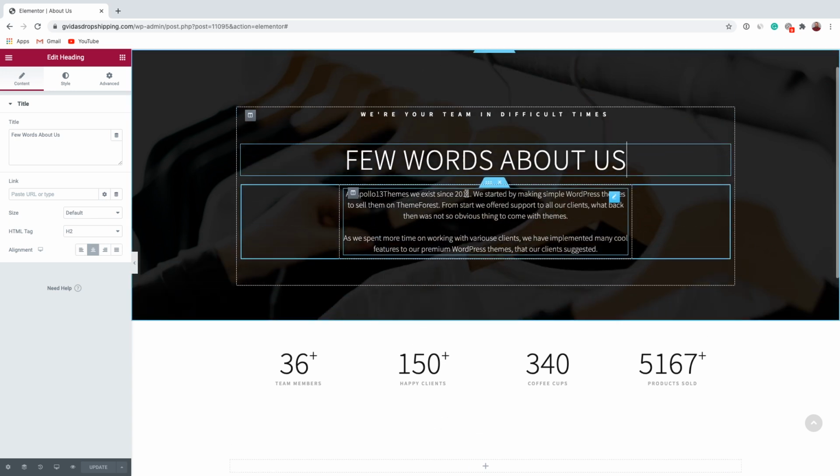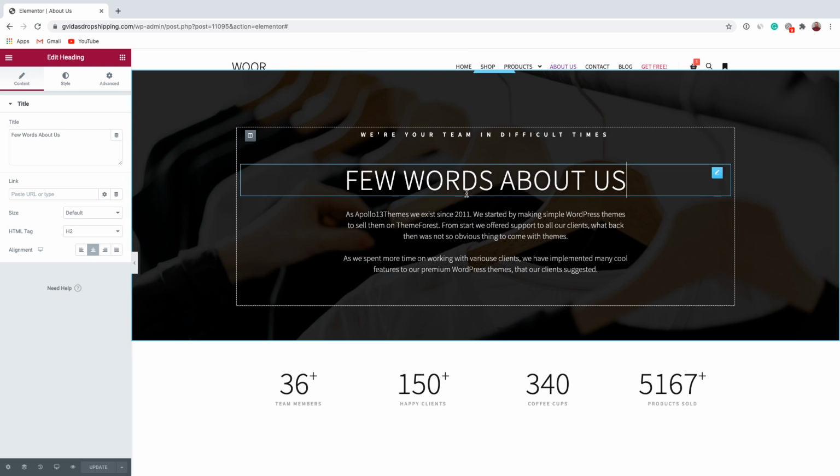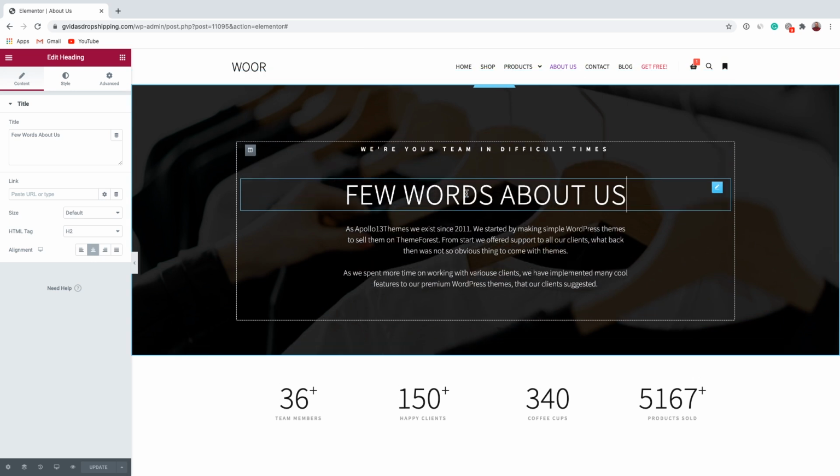So basically this is it. This is how you can edit pages using Elementor. And if you want to learn more about Elementor, if you want to learn how to build pages using Elementor, you could check our other video where I teach how to use Elementor. Basically, I teach how to create a WordPress website using Elementor. If you are interested, you should see a notification at the top right corner with a video. So alright, the whole editing part of the pages is going to be completely up to you.